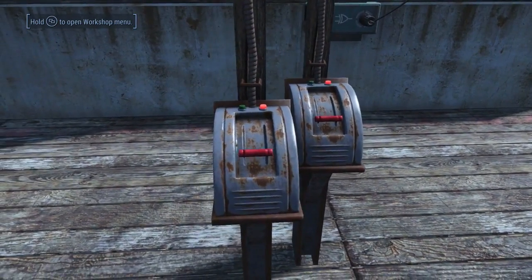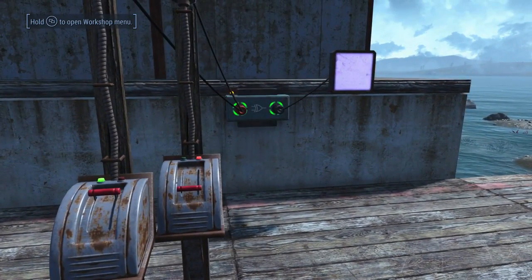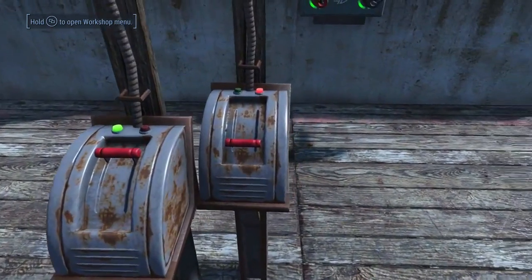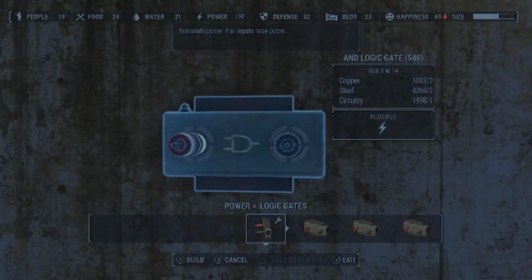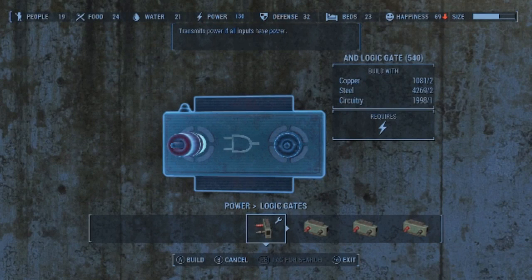Okay, now that we've seen 4 of the 7 logic gates, let's see if we can use logic to describe each one of the logic gates. Let's start with the AND. Transmits power if all inputs have power. Logic: all players wearing T45 and X01.